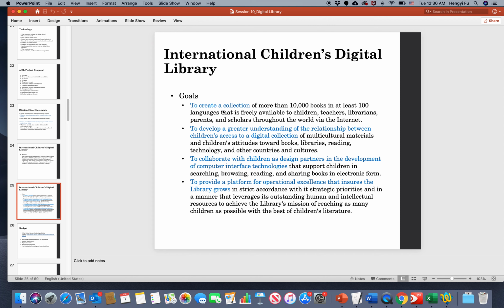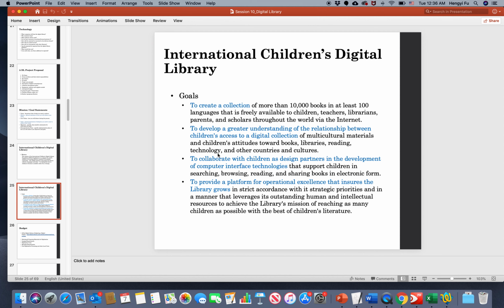First, to create a collection of more than 10,000 books in at least 100 languages that is free, available to children, teachers, librarians, parents, and scholars throughout the world via the internet.